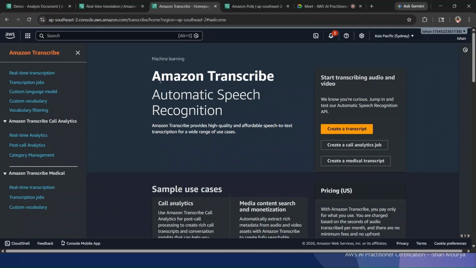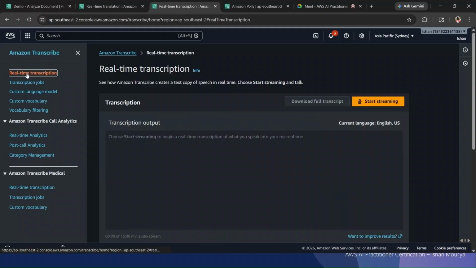So here you have Amazon Transcribe. Let's try the real-time transcription. I am trying to test the Amazon Transcribe. Okay, almost correct.